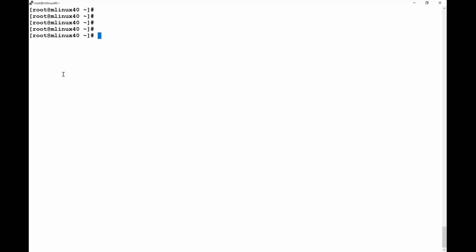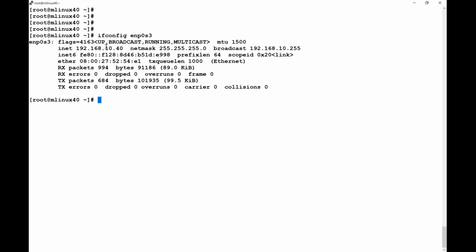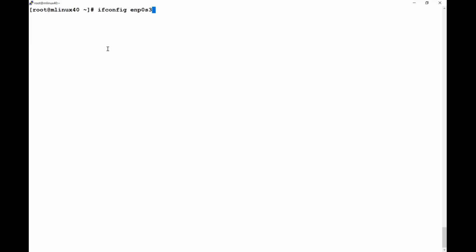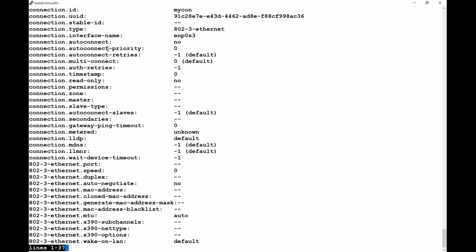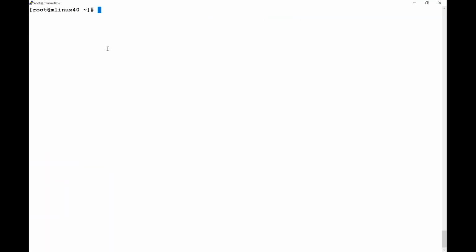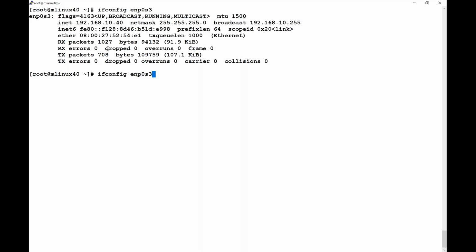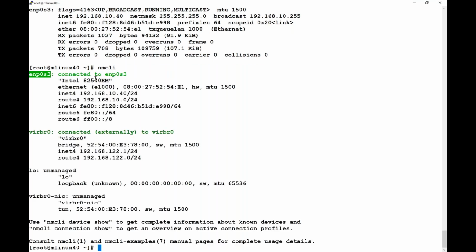How can I activate a connection? See, right now, if you just check it out, your adapter is showing the IP 10.40. If I just say nmcli, nothing else, see why it is showing 10.40? Because this adapter is now connected to a connection enp0s3. That is the reason you are getting that IP.